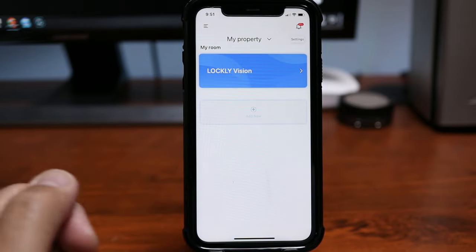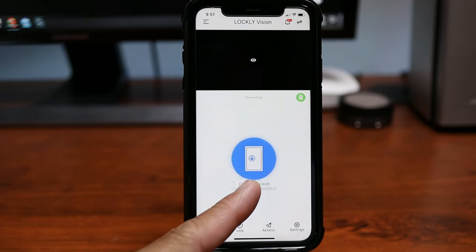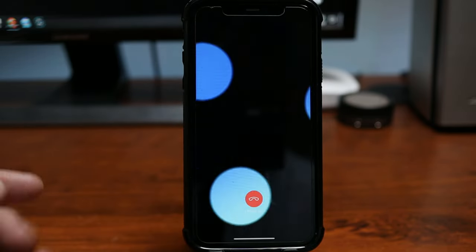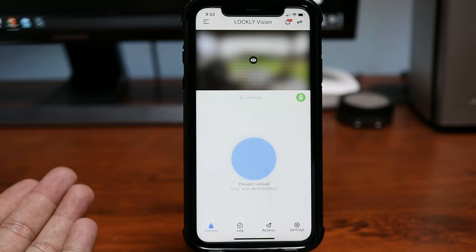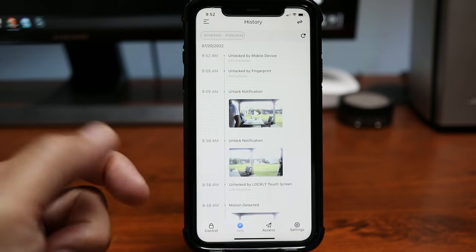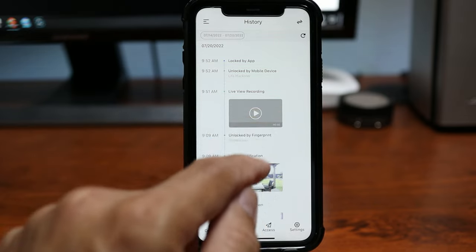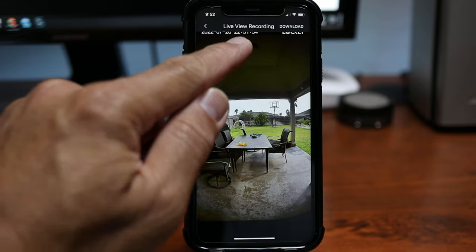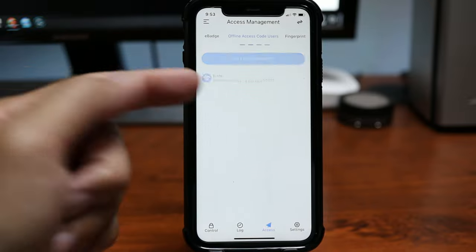A quick overview of the settings in the app: when you open the app you get your devices list; click on the lock to access it, which shows the status — door currently closed and lock is locked — along with the battery level. Tap the camera icon to get to the live view, which loads up decently quickly. You can turn on the mic, hang up, or unlock the lock. Tap the door icon to unlock and tap again to lock. The log shows events including recordings. I noticed the timestamp in the app is way off — the recording time doesn't match the actual event time — which I believe is a bug causing issues I'll describe later.